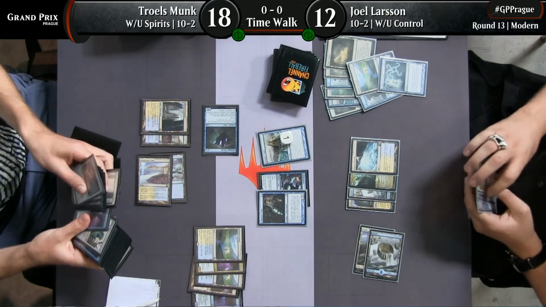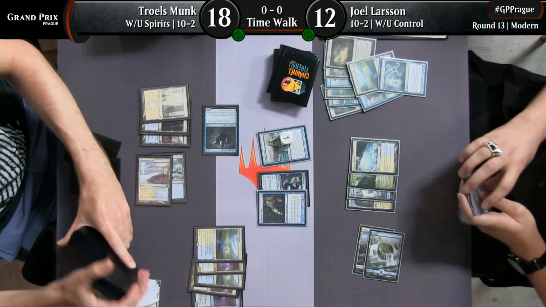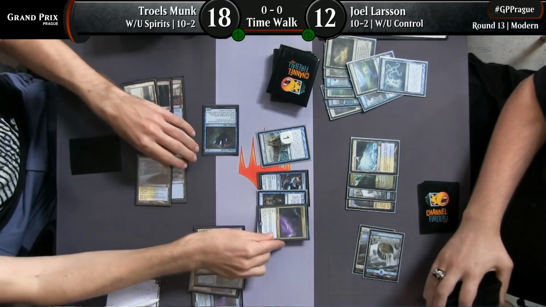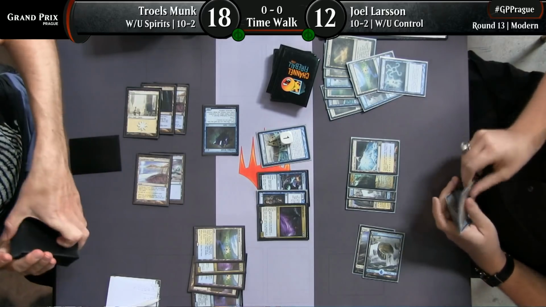Yeah, I think that would be fine. Could just let the Snapcaster Mage resolve and then counter the Cryptic Command. It's not like the Snapcaster Mage does anything of relevance against his deck, because pretty much all of his creatures have flying. Interesting, he does go for the Spell Queller on Snapcaster Mage itself.